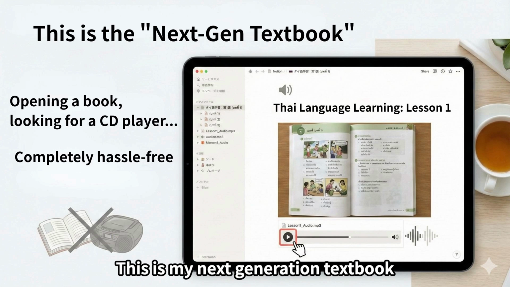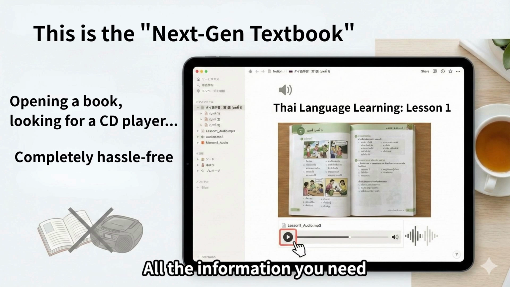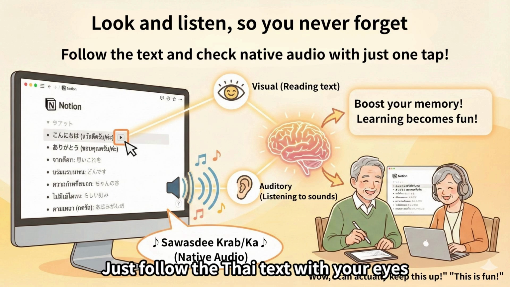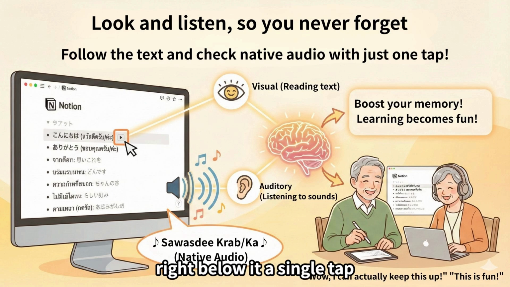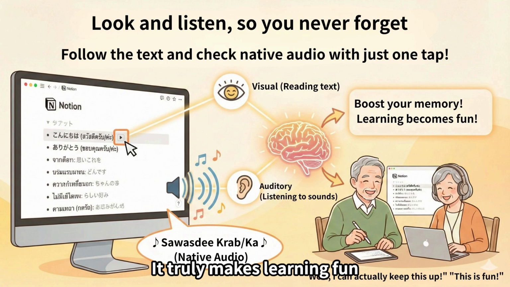This is my next-generation textbook. No more opening books or the hassle of dragging out a CD player. All the information you need is organized right here on one screen. It's easy to use. Just follow the Thai text with your eyes and give the play button right below it a single tap. The native audio plays instantly. By stimulating both your sight and hearing at the same time, your memory retention becomes incredibly fast. It truly makes learning fun.